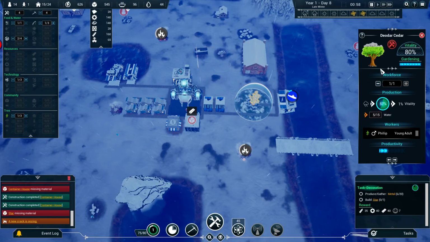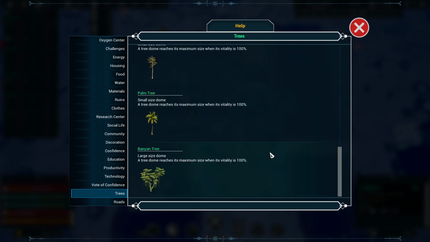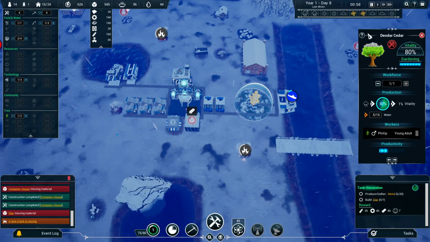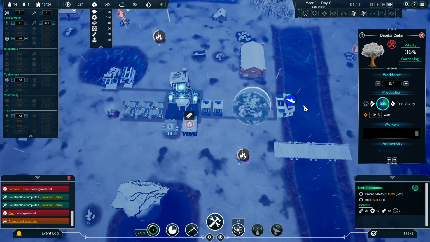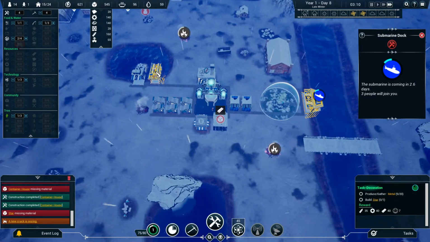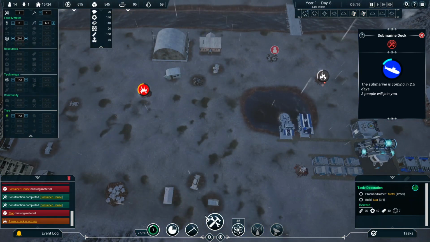Oh, this bubble's done. 80% vitality. Pine and oak. And banyan trees. This is a cedar. Only small when it reaches 100. Yeah, same. Okay. Oh, we have a submarine coming in 2.7 days. We got 3 people coming. That's good. Because then we can throw one into the water, and one more into a new crack. 2.4 days.